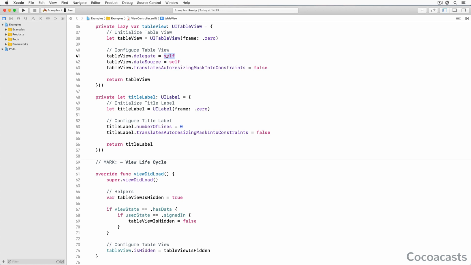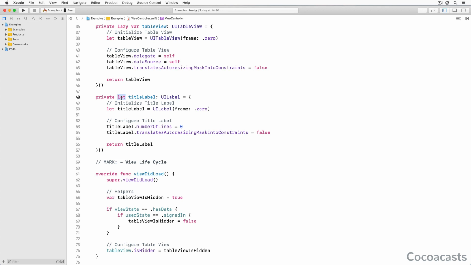What I like about this pattern is that the initialization and configuration of the table view are encapsulated by the self-executing closure. There's no need to set up the table view in viewDidLoad or another method. This makes your code readable and easier to understand. It's a common misconception that self-executing closures can only be used with variable properties. It's perfectly fine to use self-executing closures with constant properties. The subtle benefit is that the property is declared as a constant instead of a variable.